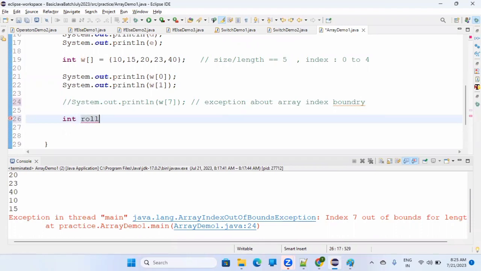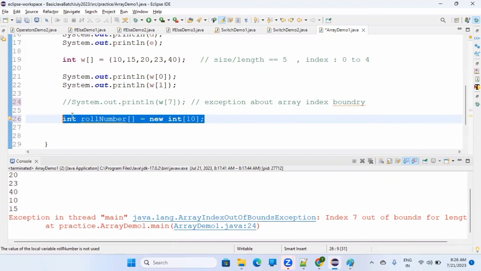Why not take the real life thing? Roll number bracket equals new int, and in the brackets you tell the size, so let's say 10. This is the standard way of declaring an integer array.